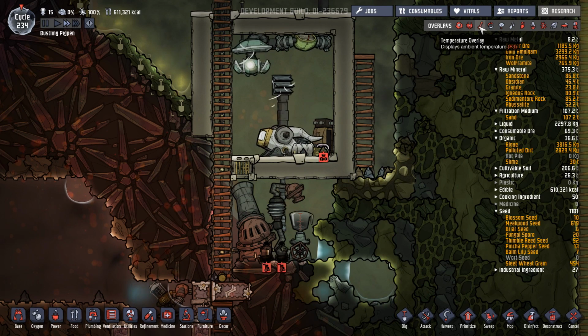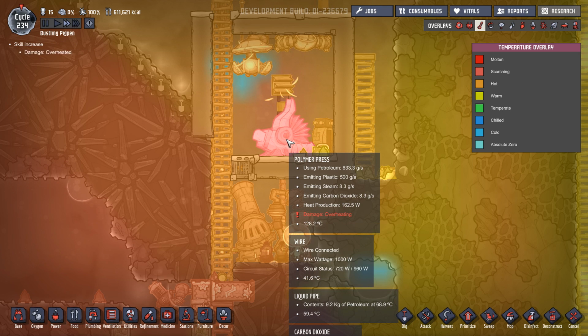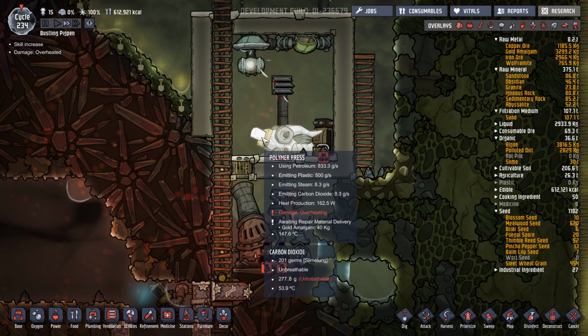This will be getting really hot as well. Yeah, look at that. 95, 99, 100, 112. That's going to break. Look at the temperature. Oh my goodness. And it's squeezing out one piece of plastic. Overheat damage. There we go. We knew that was going to happen.